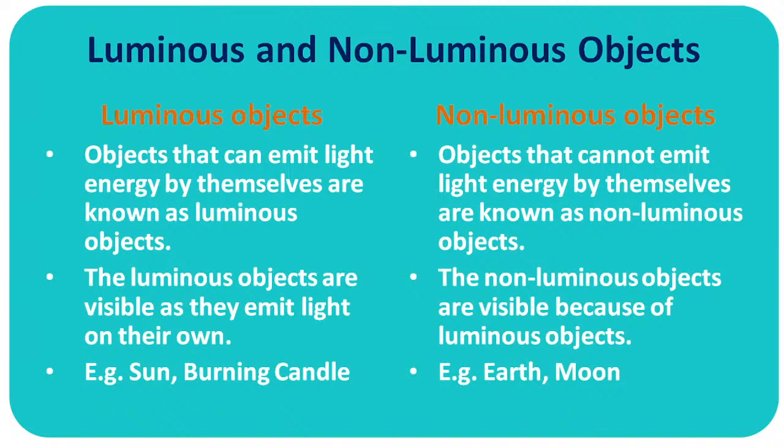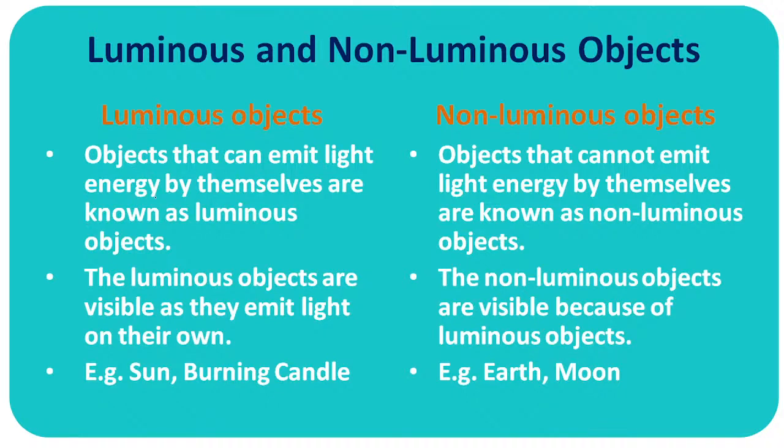So let us see the definition of luminous and non-luminous objects again. We have to differentiate between luminous objects and non-luminous objects. You may get a question in the exam: differentiate between or distinguish between luminous objects and non-luminous objects. So let us see. You make columns like this and you should write the answer.